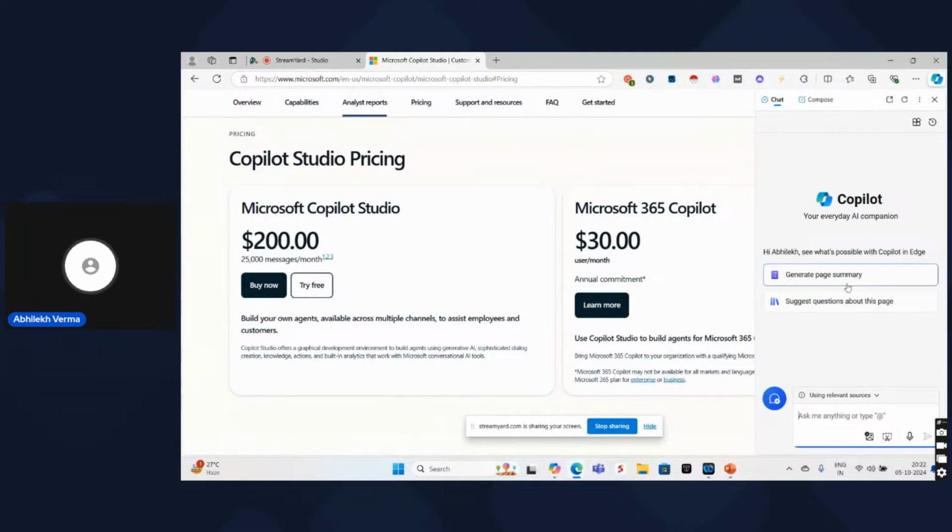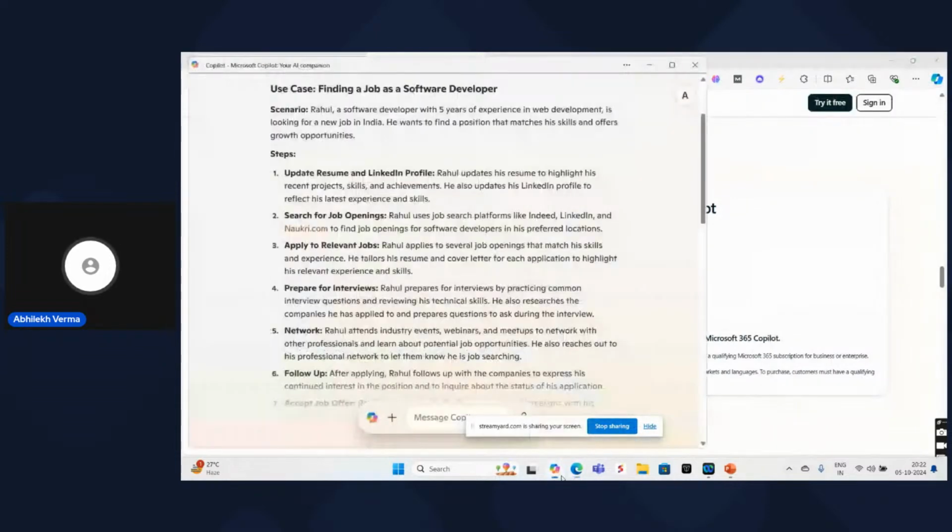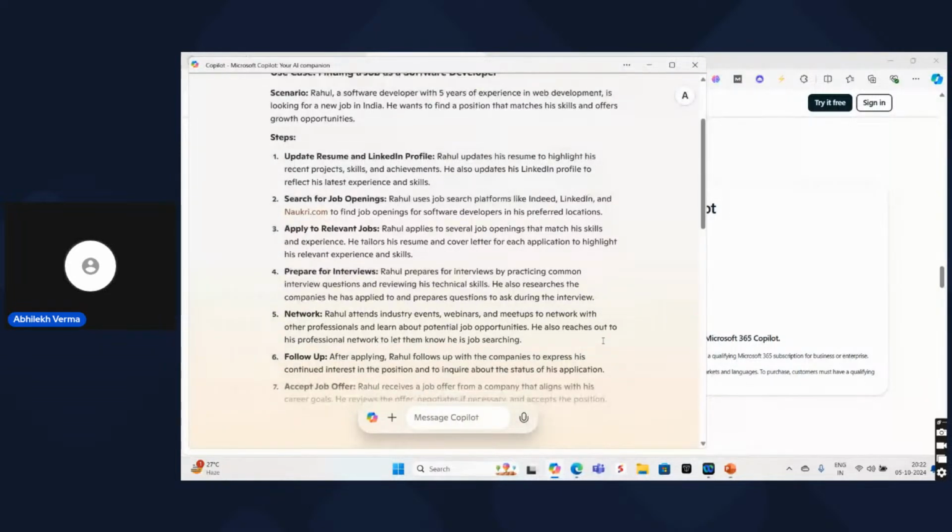So you can probably do a lot of things here, and you can see you can add an image, as I mentioned, use the microphone to translate things, and obviously it will provide you a lot of instances here, right. So I love to use this one more, because it really helps me to have a greater number of features. Parallelly, one thing I really like about this is, whenever I want to talk to Copilot, I can quickly go here and talk, right. So that's a pretty easy thing which I can do.